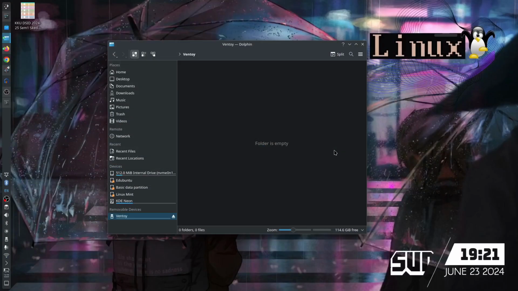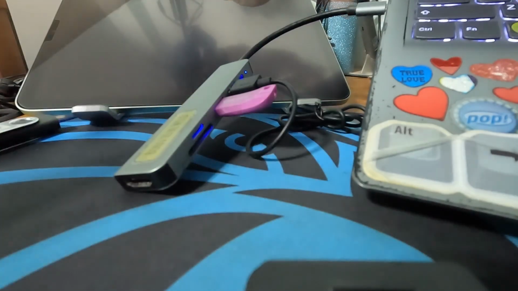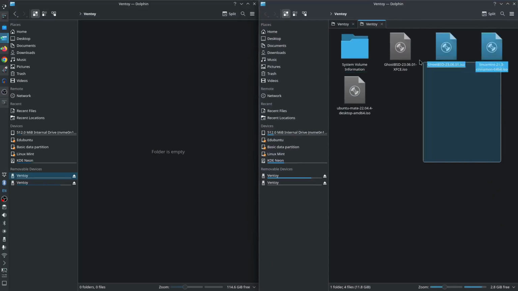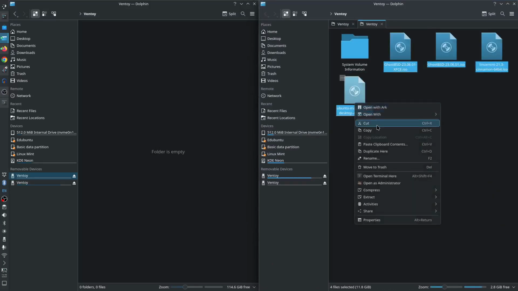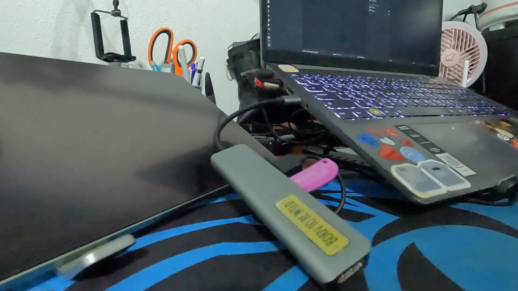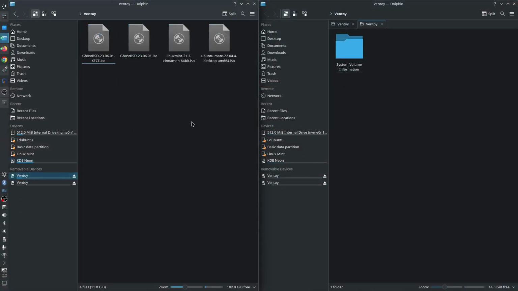Now we could put all the information there, because I need to transfer this old Ventoy file into my new Ventoy bootable USB. So I'll put my new one right here and my old Ventoy. I'll cut and paste on the other side. It will take time, no problem with that one. Let's wait until everything is loaded into our new bootable Ventoy USB. Okay, we have our files loaded right now in our Ventoy. Of course, I'm gonna let you see. So this is my new Ventoy and this is my old Ventoy.